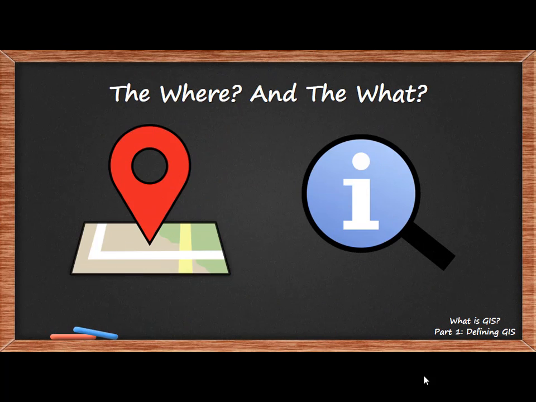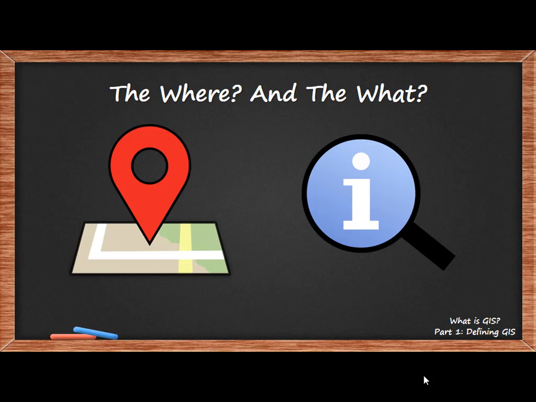Another way to think about GIS is that it addresses two questions: where and what. Geographic information systems address both of these questions in ways that other types of information systems simply are not able to do. First, they store the locations of features on Earth, such as trees, rivers, or fire hydrants, that can be referenced to a specific location through coordinates. These features comprise the map, or in other words, the where.